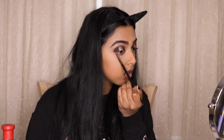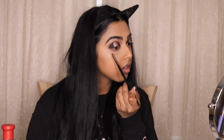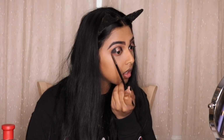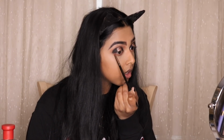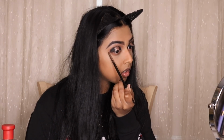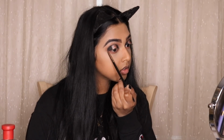Again, I'm going to be grabbing the color Loungy and Finders Keepers and using it to smoke out my under eye. I feel like by doing this, it connects the whole eye look together. And again, to avoid any fallout, go ahead and give your brush a little spritz.